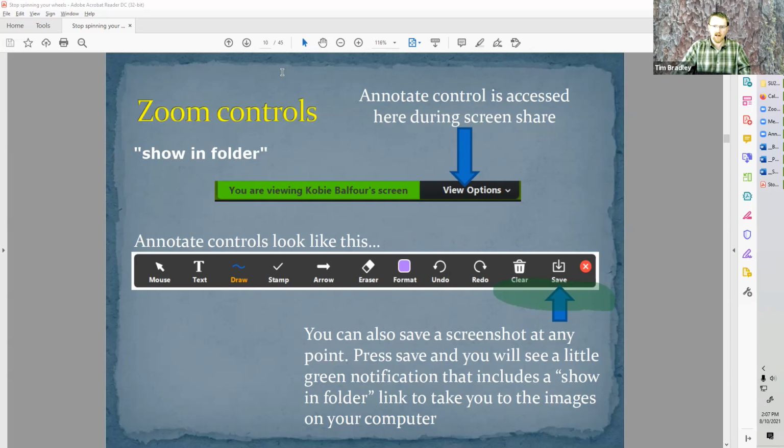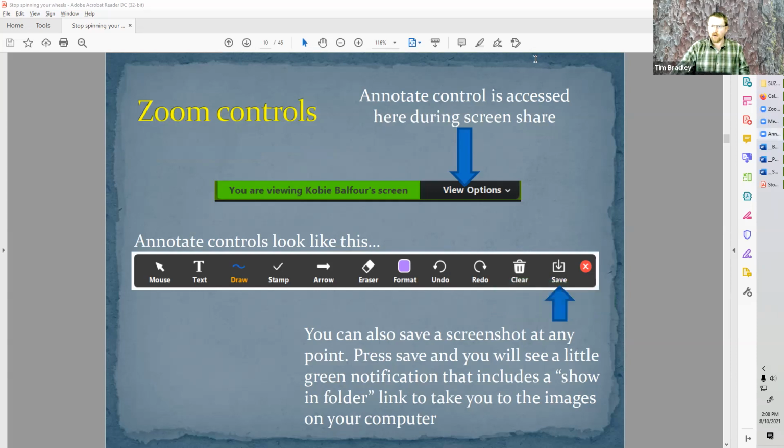And if you click on that link, right under the save where you've just clicked save, it's going to open the Zoom folder on your computer. It makes a new folder every time you're in a new meeting. And I have hundreds and hundreds of these folders, but they're always in date order, so the one at the top is the most recent. You just click in there and all your screen saves from the meeting are in one spot by date. Zoom puts them in the My Documents part, but that link will take you straight to it. It'll open it up, and now you can just select and paste.